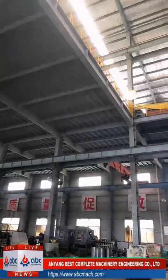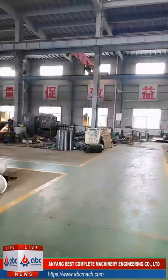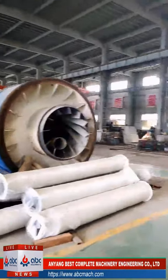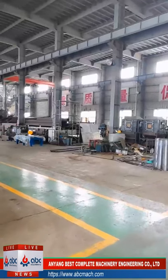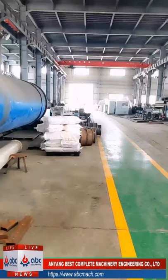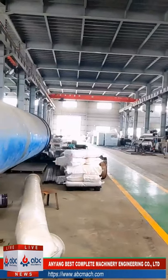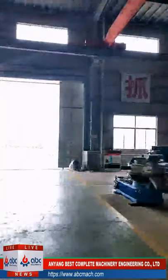And by the way, there is another layer on top, you see. It's a second layer for material steel production. And this is only one workshop we have. We have another one. Let me share here. See, there's another one at the end. Pass through that door, there's another one. If you want to visit that factory, we have the ring die processing and the main shaft processing there all along.